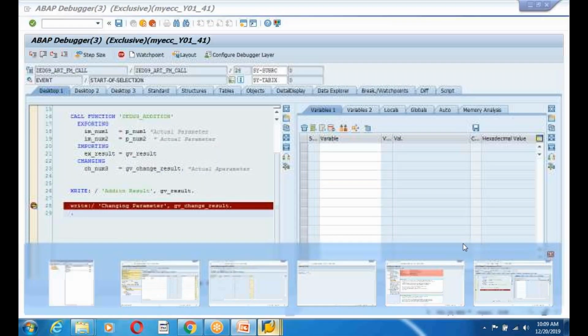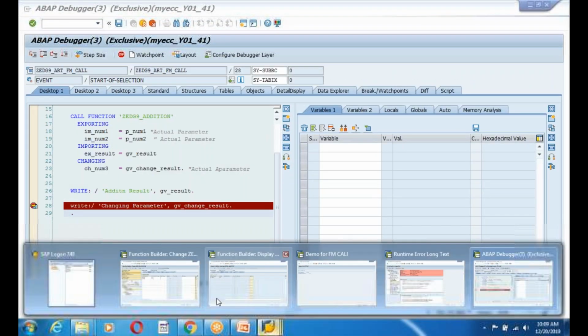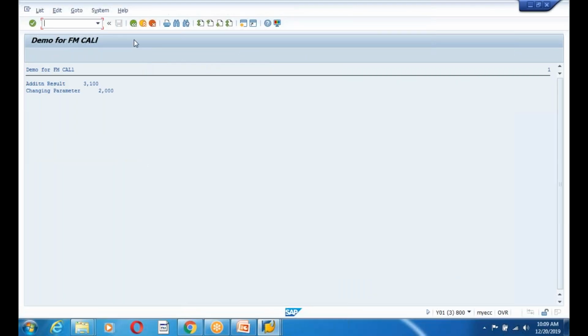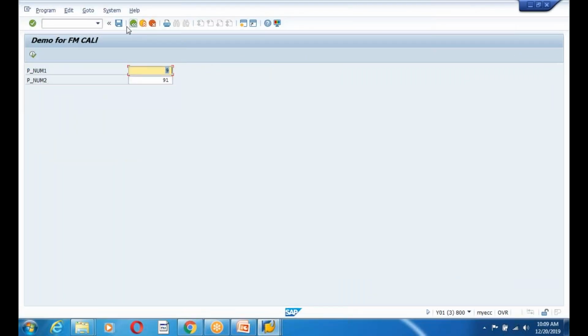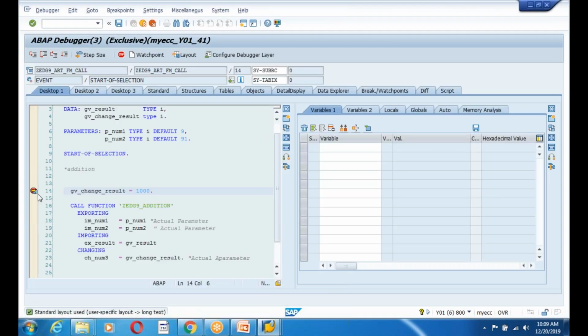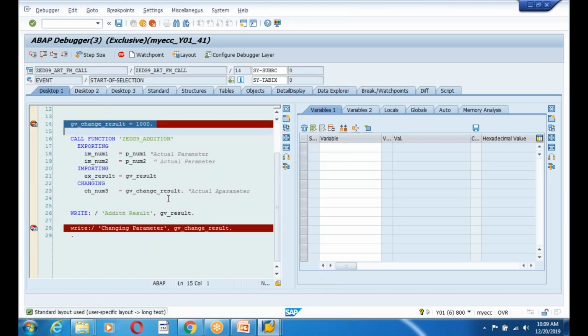That's the execute button. So again, I go back and come back and execute. Okay, I'm going to perform F8. But I have one more breakpoint. It will stop at the next breakpoint.